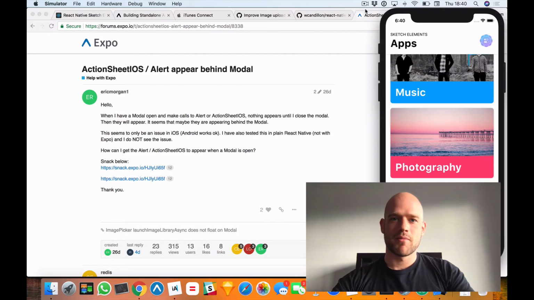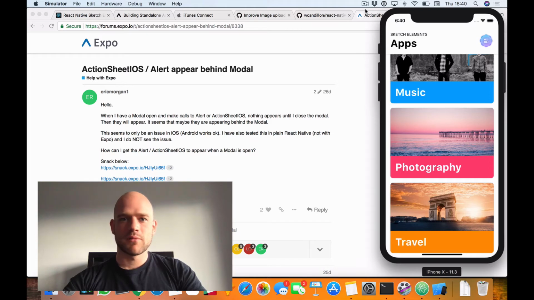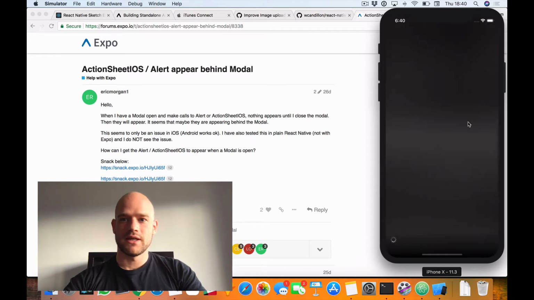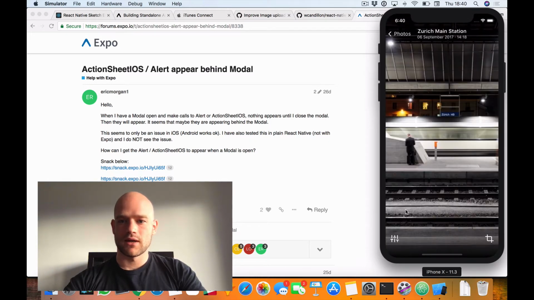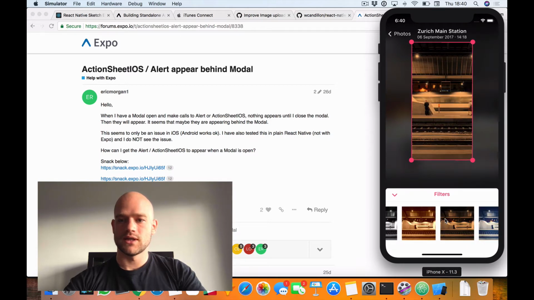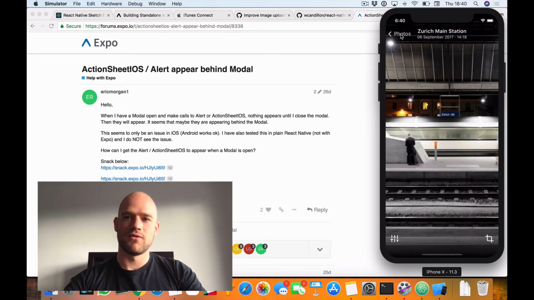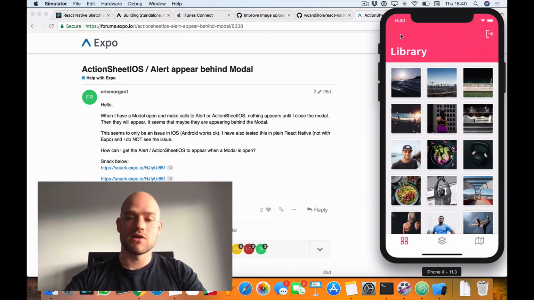Next up, I have some comments on the Expo 26 upgrade. First of all, as mentioned in the release notes, the OpenGL component is much faster in Expo 26. I built this more like a filter component using the Expo OpenGL component and this great library, GL React, and I did notice a substantial performance improvement with Expo 26. So if you're using OpenGL in your Expo project, I absolutely recommend that you upgrade.